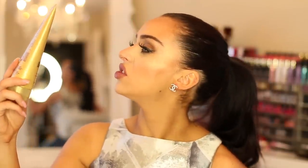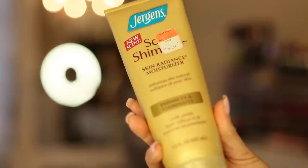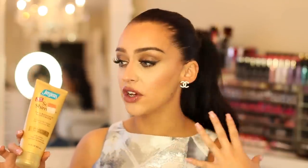The next one is by Juergens — it's called Soft Shimmer Skin Radiance Moisturizer. This is actually my second bottle. I used to use this all the time, especially on vacation or when wearing a bathing suit, because it gives your skin a really pretty shiny finish. There's no self-tanner or color in it so it's not going to give you a tan, but it will illuminate your skin. It goes on just like lotion and it's not sticky — just a nice little shimmer. Even though it's not summer, with the winter and dull skin, this gives you a nice little glow.